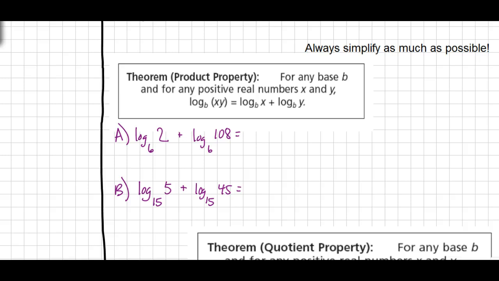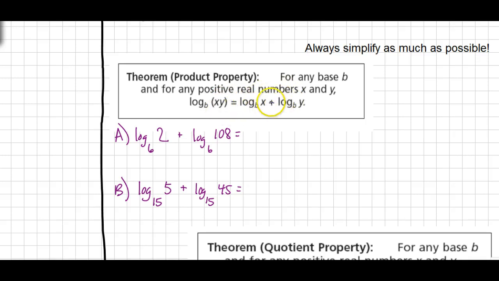Whenever you're doing log problems, it's important for you to remember that you should always simplify as much as possible, as far as you can. So there may be instances where you'll use a property and then you'll use your knowledge of logs or other mathematical items to finish. The first property here is called the product property. Again, students don't need to memorize it, just know how to recognize it and how to use it. You'll see here that on one side of the problem we've got a single log where the two pieces are being multiplied together. On the other side we've got two logs where they're being added.